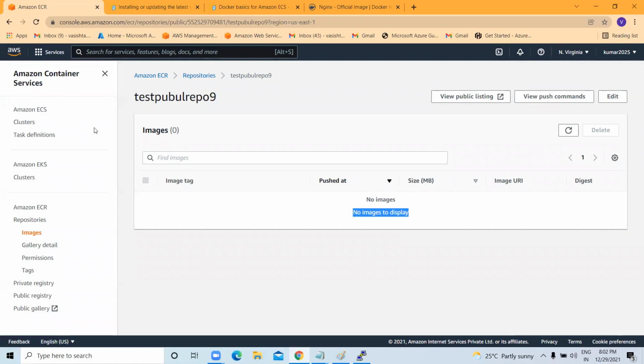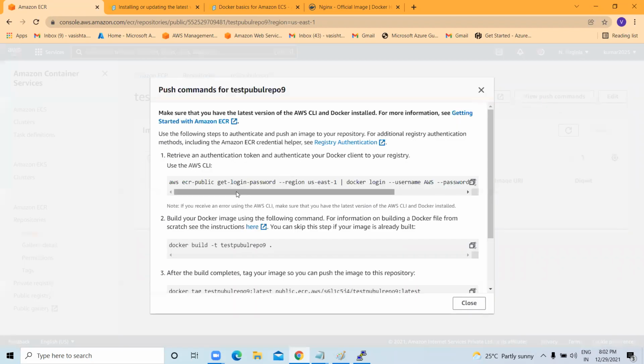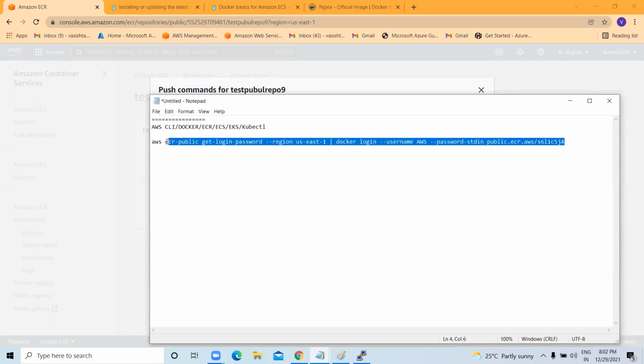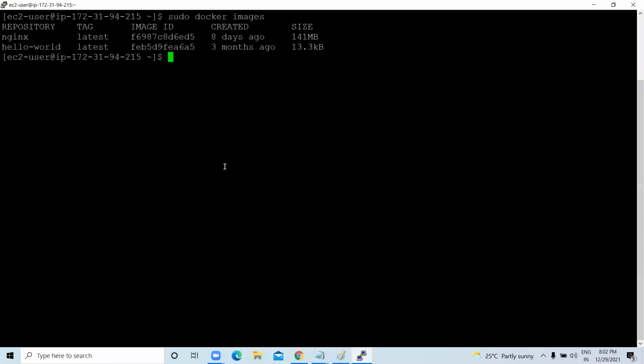Now to push this source code to this place, these are the commands. See, these are the push commands. Copy the first command. Before executing this command, copy and paste it into your notepad and verify what the meaning of this command is. Right now I am in the US East 1 location. This is the login command. Okay, so now we enter this command. Go to your Linux computer. Now we enter.